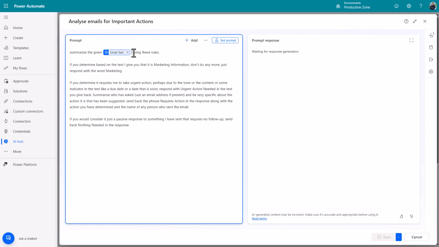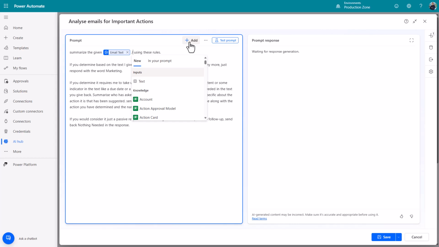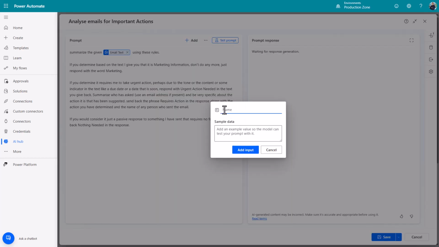You can create them with a little plus or using that add. And the one that I chose was text. Now you give it a title, so you name the thing that is going to effectively create a parameter. I called it email text previously. I also added some sample information. In the case of that particular one I've added in, I just put things like, John, you need to take urgent action. Just a bit of information that I can use to test.